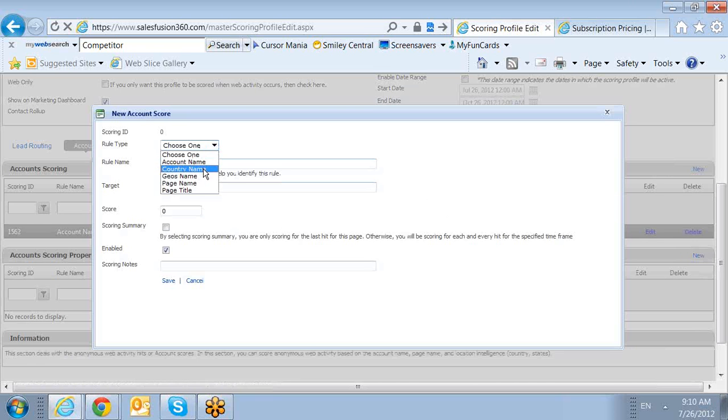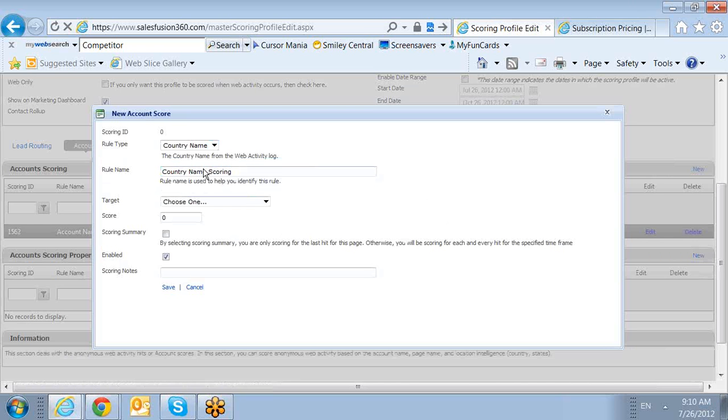And my next option is going to be country. Sometimes people, and again, this is how you have to start looking at your scoring, sometimes businesses only do business in particular countries, or sometimes they do business in every country except for some. So if your business territory is, let's say, North America, North America includes Mexico, United States, and Canada.